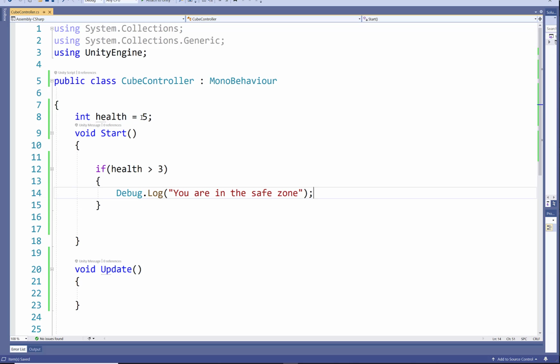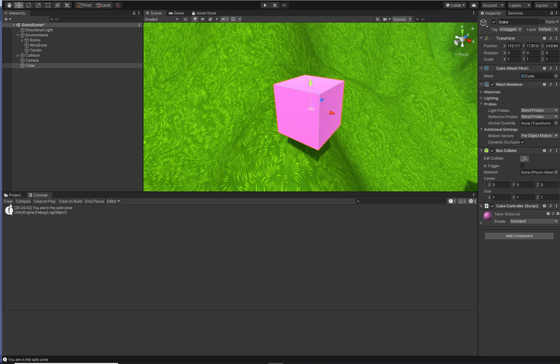Okay, now let's say I change this to 2. Now we're checking if 2 is greater than 3, and because 2 is not greater than 3, this condition will evaluate to false. And let's see what happens when it evaluates to false.